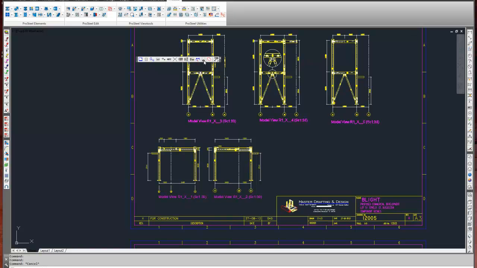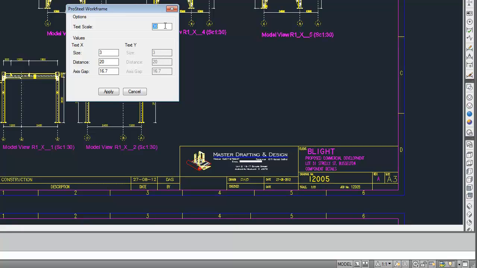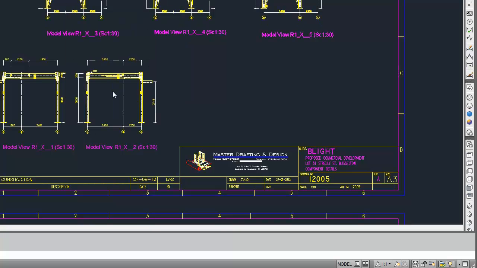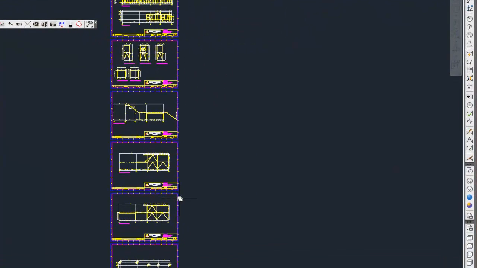Okay, so I'm going to come up here to this guy. I'm going to go you, and you run around and grab all your work frames. And now I can globally go, I'd like to set them all to 30. Your text size never changes from 3. Distance 20. Axis gaps 0. Apply. And it's just fixed all of your work frames up in one hit. Okay, really good when you've got a whole stack of them. Okay, so try that out. This is all to increase your productivity.